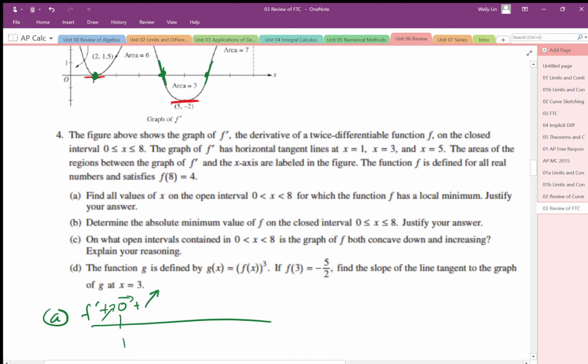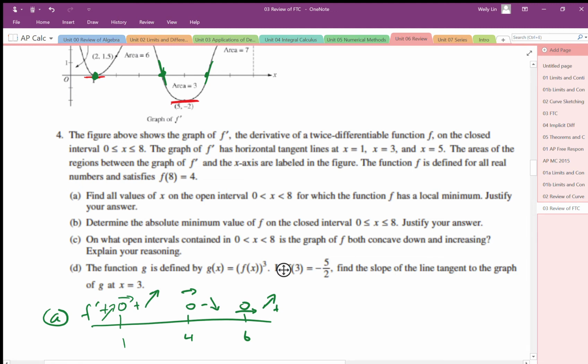At x is 4, we know we have another 0 here. It's going to go from positive slope on this side to negative slope on this side. So we know it's going down, so it's negative there. And the last point here, looks like it's 6. We have a 0 point here, and it's negative on the left, positive on the right. So it's going to go down and then up. So that's what our slope chart looks like.